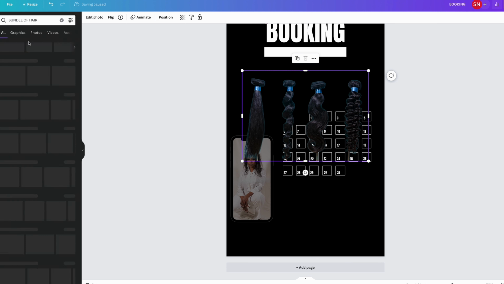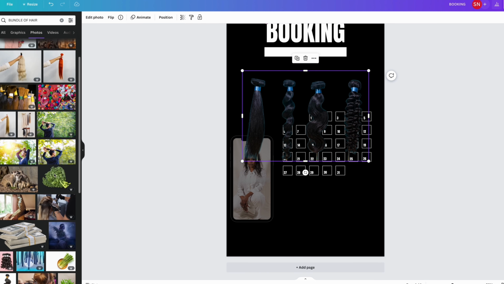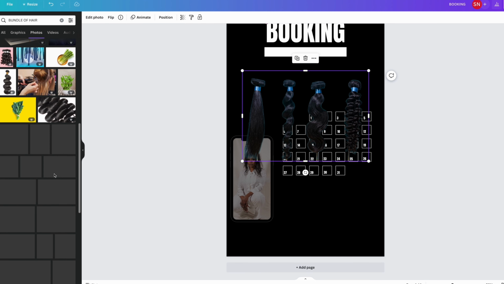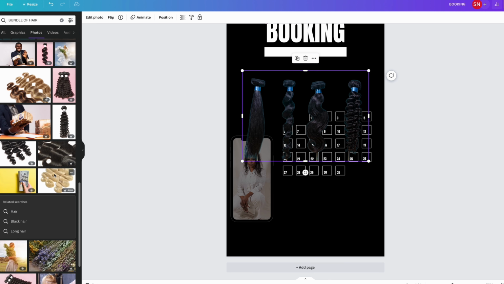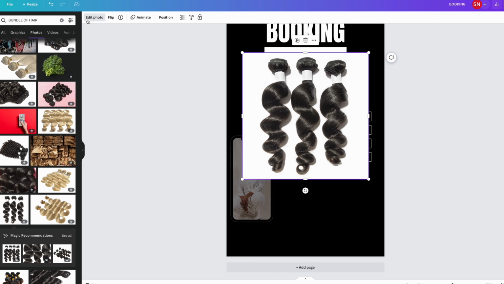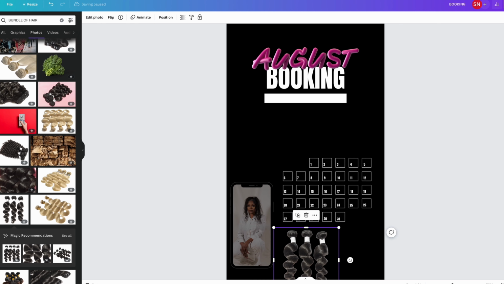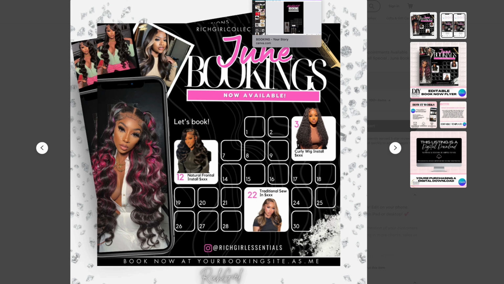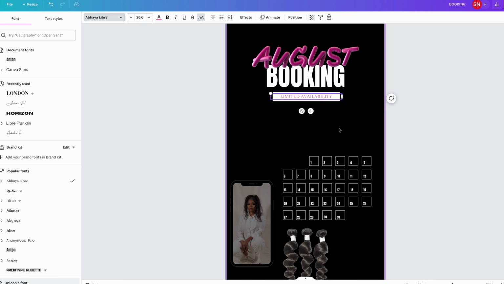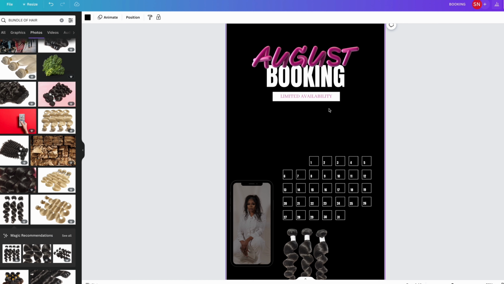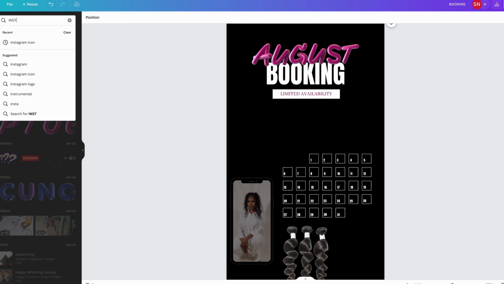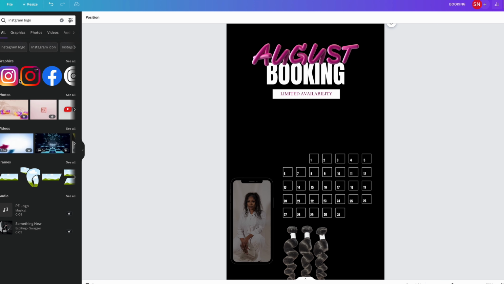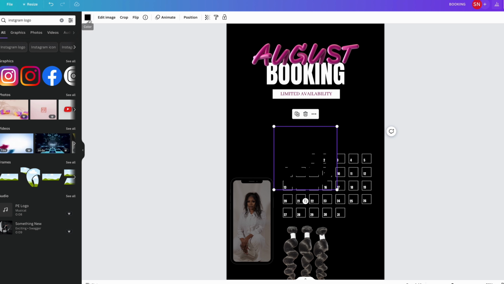So I decided, once I looked at the flyer again, that there was some artwork in it. I wanted to add some bundles, but then I didn't really like the bundles that the element tab in Canva offered. So I was playing around with different pictures, but then I ended up not using either of them. Back to the templates so we can see what we're doing. I ended up dropping a text that says limited availability only in our bar that we added, to kind of, again, mock the template, not to the T, but, you know, kind of being creative.